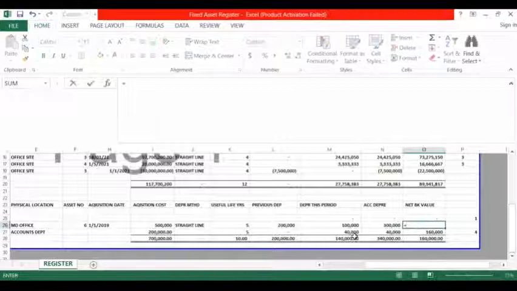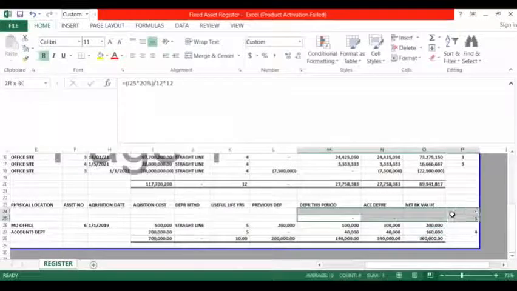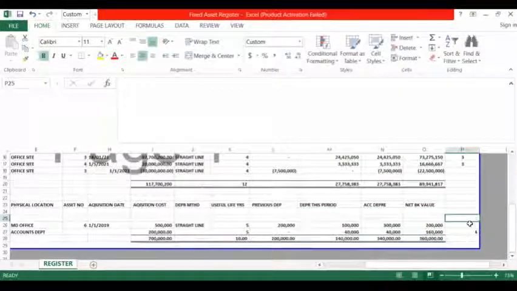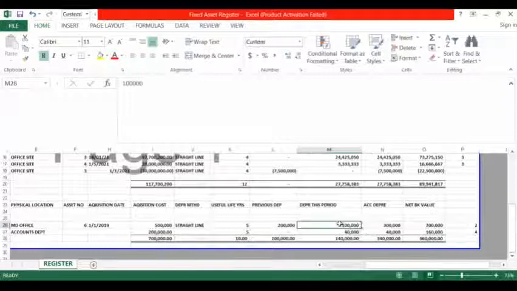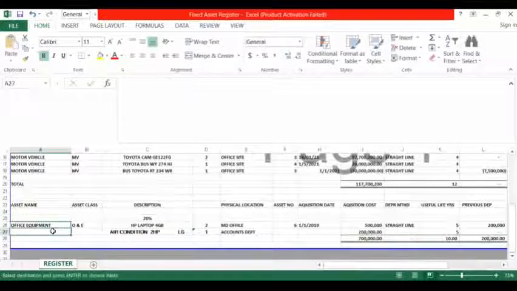How much do we have left? That's 500,000 minus this accrued depreciation so far. So the balance of that asset in our account will remain 200,000. How many years do we have left to go? We have just 2 years to go. We have depreciated for 3 years now, 2 before and 1 this year. So that is for that. Now, let's say there's another one. I want to be fast now.